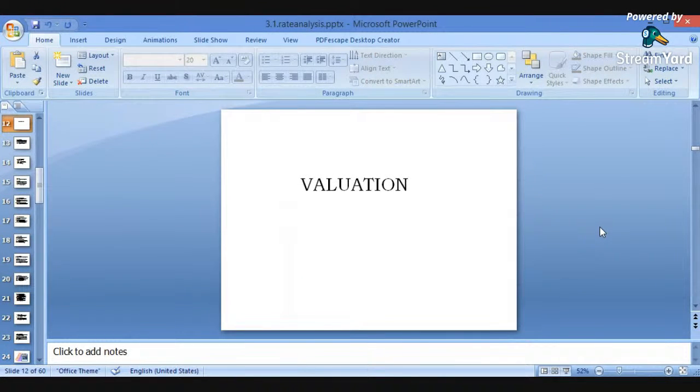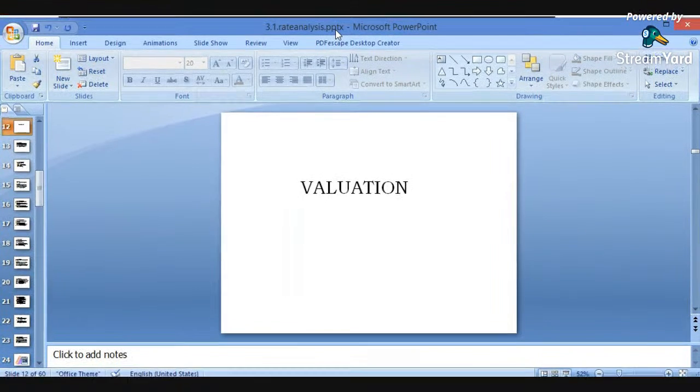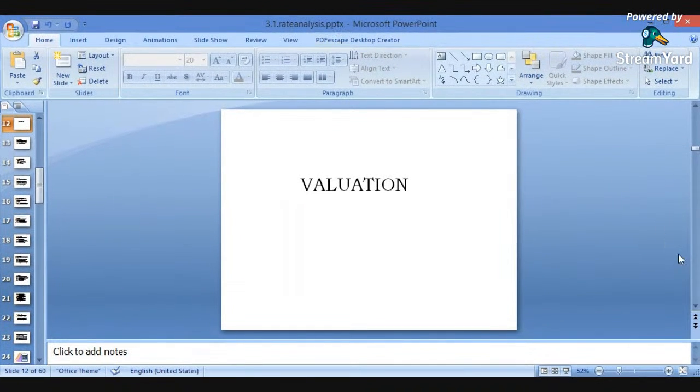Good afternoon, everyone. Today we will start again a lecture on cost estimations. Already we have discussed in previous lectures the concepts regarding cost estimations. We have seen the various methods related with the cost estimations, the methods related with the approximate estimate, and the methods related with the preliminary estimate also. And today we will have some more concepts regarding the valuations.